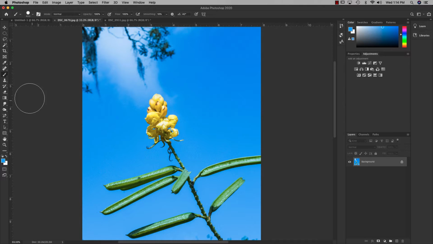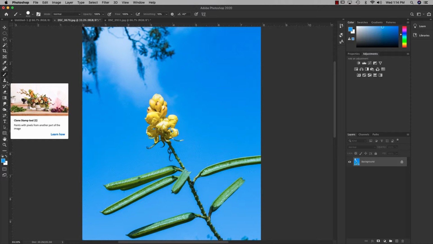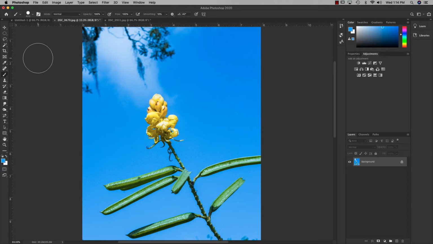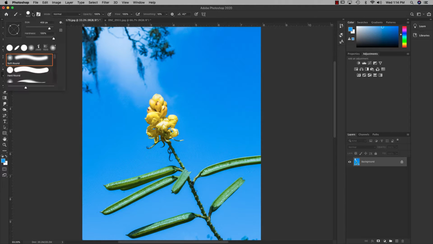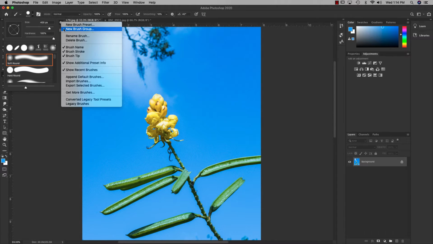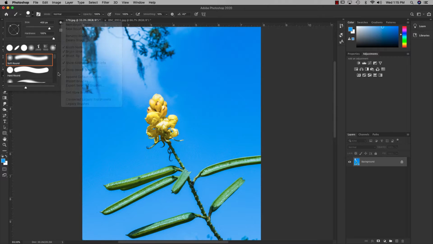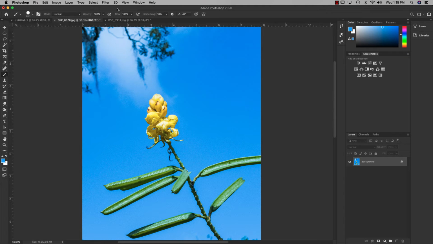Now, brushes work with the brush palette. They also work with several other tools. You'll see brushes loaded. So don't feel like this only applies here. When we look at the options up here, we have quite a few preset brushes. We also have entire brush libraries. Brushes are kept in a separate file with a .abr extension, so you can actually import brushes and export brushes. You can also create your own brushes.